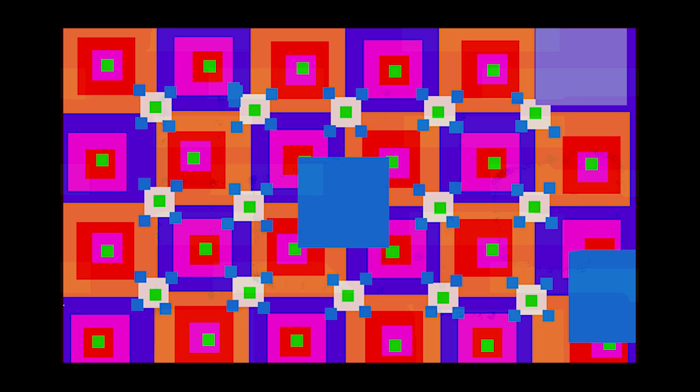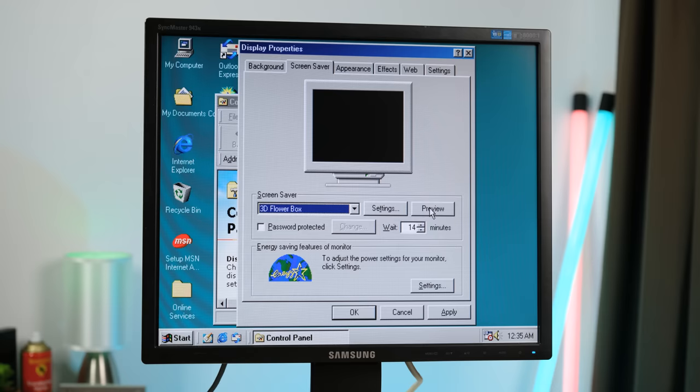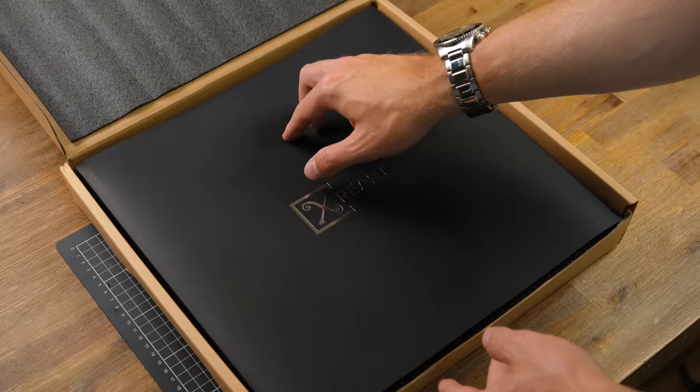Because this hard disk still had the previous user's documents intact, I thought I would look at some of the cool MS Paint art made nearly 20 years ago. It's crazy to think so much of this digital art has been lost over the decades. After making this video I will be wiping the hard disk, but I thought I'd back up this artwork since it would be a shame to see it lost to time. And of course there are a number of memorable screensavers included in Windows 98, such as the graphically impressive 3D flower box, the Windows flag, and the also nostalgic 3D maze.